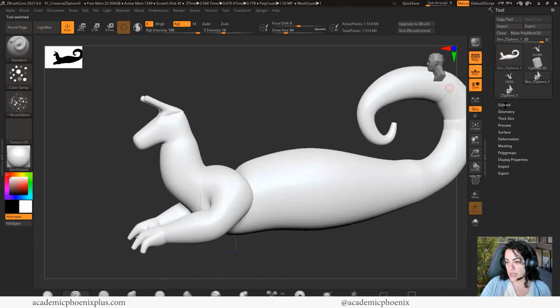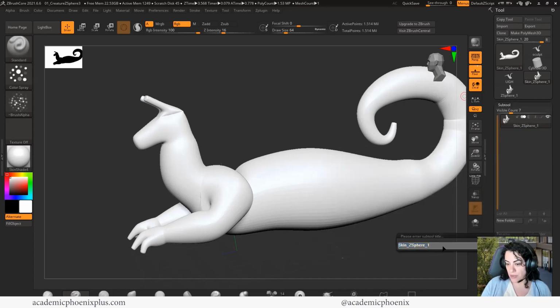You'll also notice that we have subtools, geometry, and a bunch of other things, and the adaptive skin is missing because this isn't ZSpheres. This is actually mesh. To make sure that we label this, I'm going to go to my subtool, go down here and click on rename. And this can be my creature.